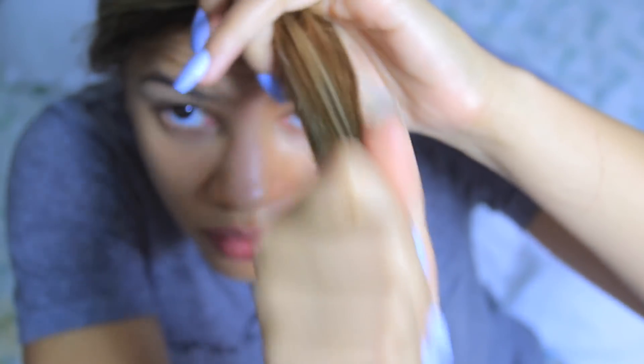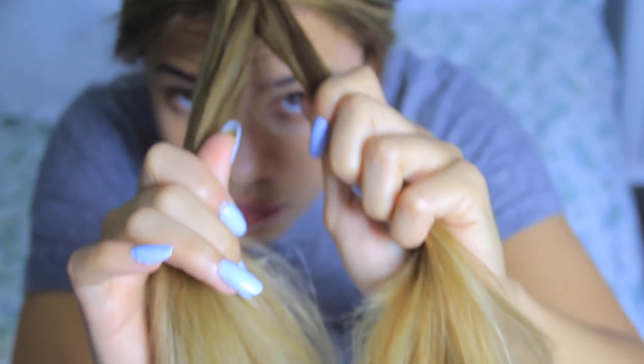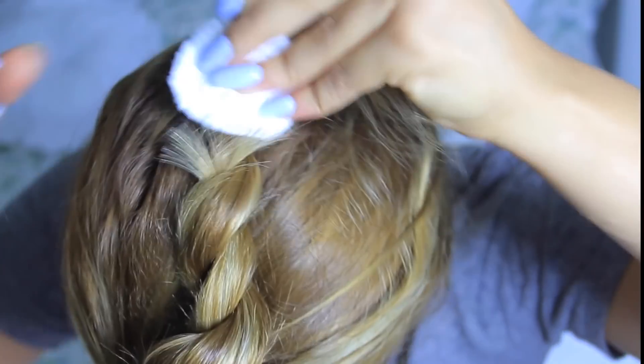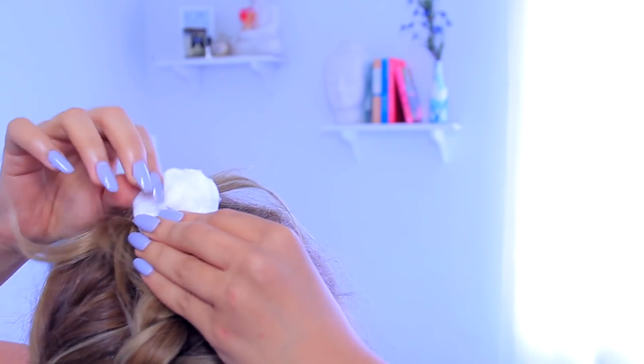For the final style, this is what I do when I'm not trying to have a lot of waves — I just want to basically preserve my blow-dried hair but still get a slight wave. All I do is put my hair into a really high ponytail, like touching-my-forehead high. Then I comb out my ponytail, twist it, pull it backwards, place my little cotton pad on top, and bobby pin it. When I take it out the next day, it's just a really slight wave, but since the ponytail is so high up there's a lot of volume to my hair.